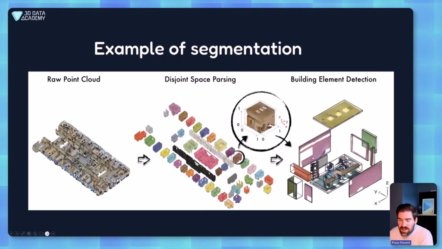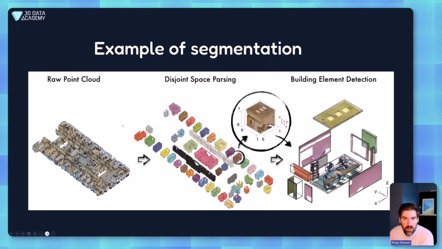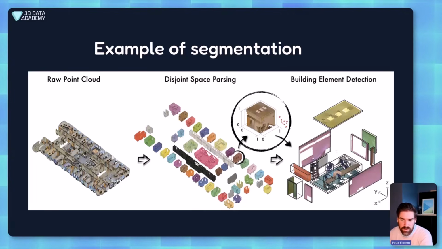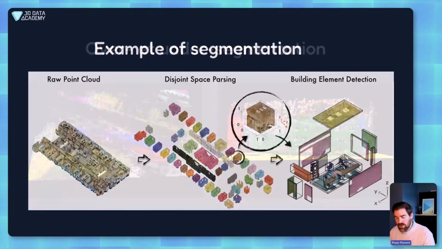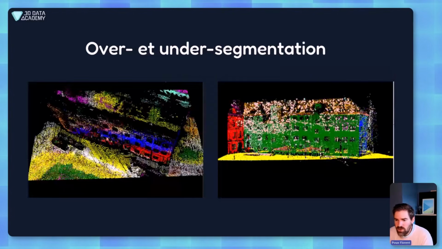So you can see that segmentation does not necessarily apply only to geometry, but you can also have that to spaces. And this is very important to understand that sometimes what you are searching for is not a geometry component, but more a space-aware connective segmentation or segregation. Two concepts to have in mind are over and under segmentation.